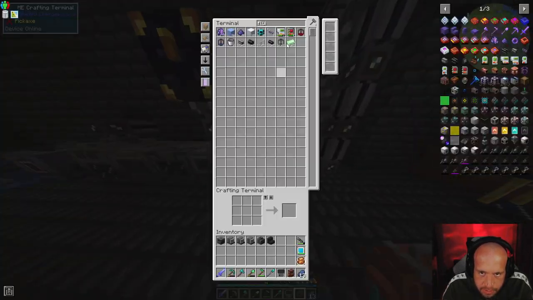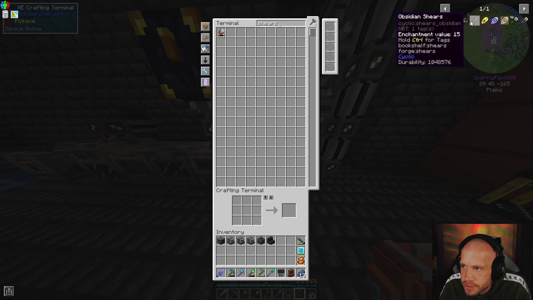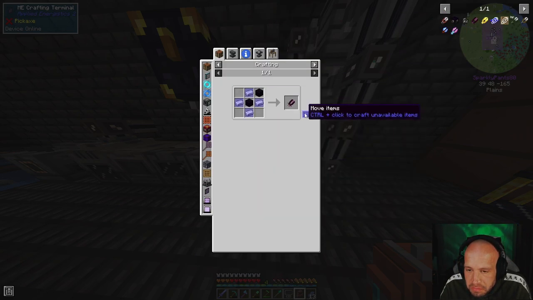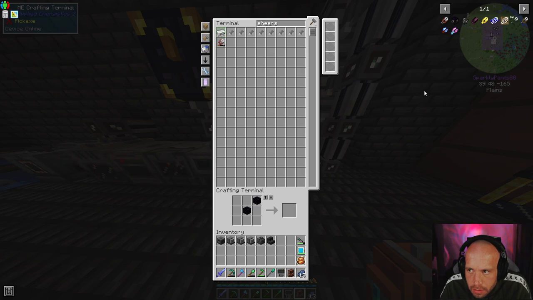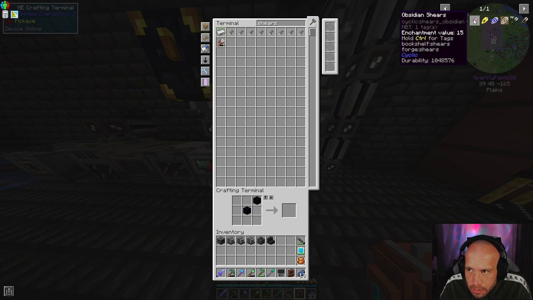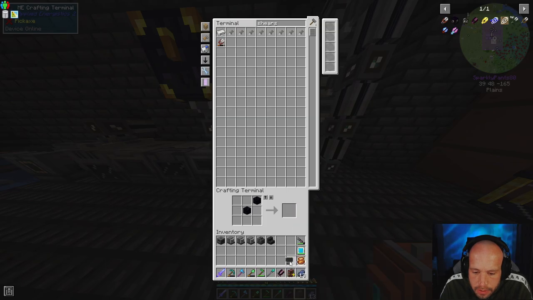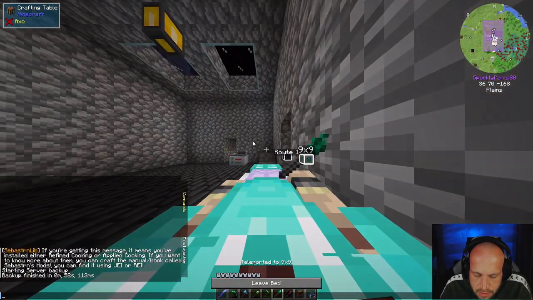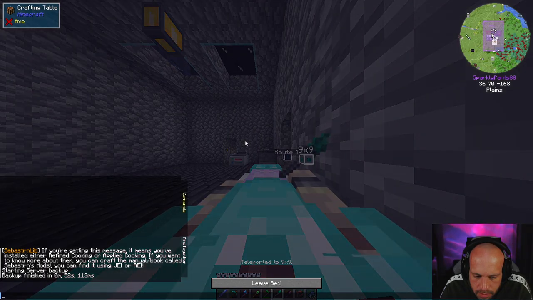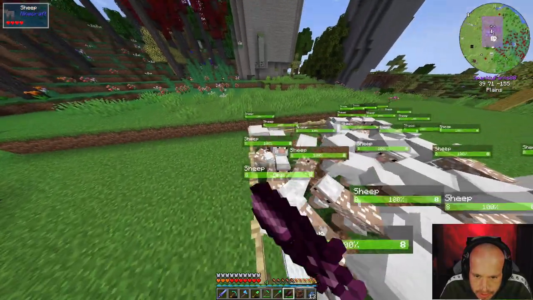Okay, shears. I wonder if there's a better set of shears, because like force obsidian. Nice. Okay. Well, we'll keep them handy. I'm sure they're going to last a lot longer. Sleepies. Alright. Oh, sheepies. Give me your wools.